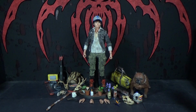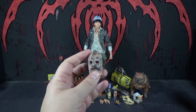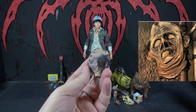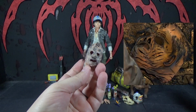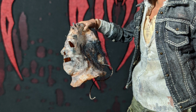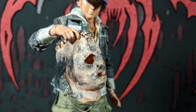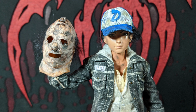Yeah. Here's one that I wasn't sure if I could pull off. But this is another collectible, and that's James's mask. And it doesn't look exactly like it, because I had little issues with the nose and stuff like that, but I think it turned out pretty good. Yeah, it looks like a person's face mask. They're made out of a zombie. I attached the hair on it.